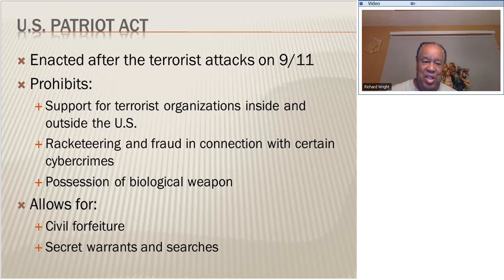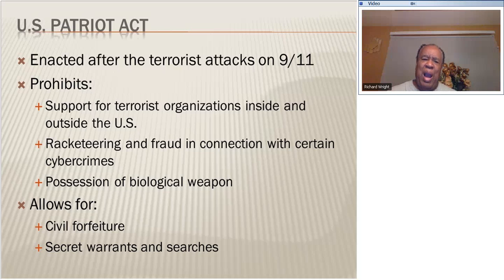Okay, it was said to be foreign, but Oklahoma City was domestic, and also the Boston Marathon was foreign. However, the point of the matter is that there is some assistance from people in this country itself, who are already citizens here, who allow those kinds of things to take place. And so anyway, the argument is that, well, it violates our privacy rights.